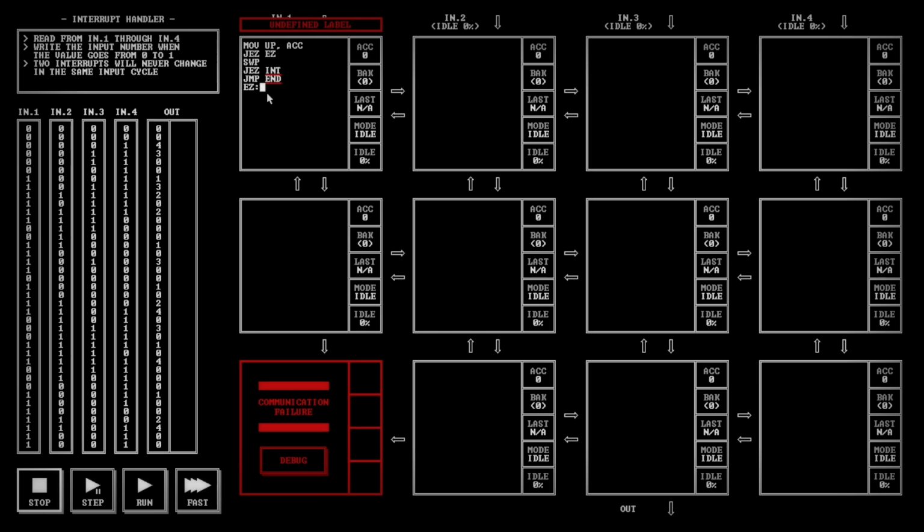So EZ, if it's equal to 0, well, if what we got is equal to 0, then we just want to save that. We don't need to care about it. We just save it into BAK, and then JMP to int. So that means like we're doing the interrupt. So if this one was the one that was interrupted, then we want to move 1 down and have end here. So what I kind of want to do is try to do the exact same thing as this, copy it all over to these, and then just have it, if it ever gets interrupted, pass it down.